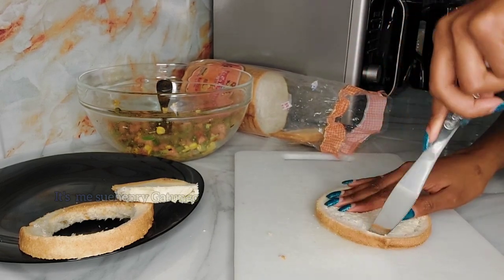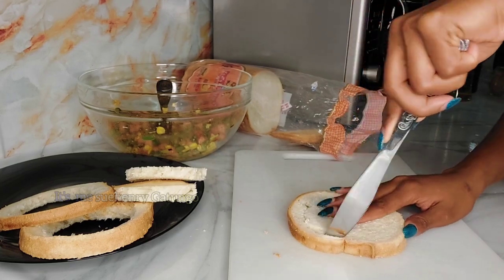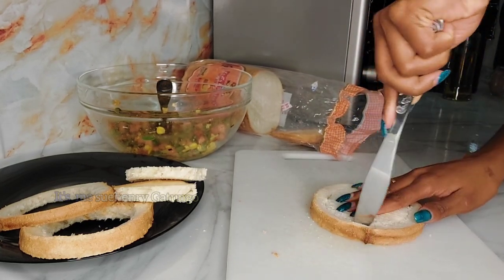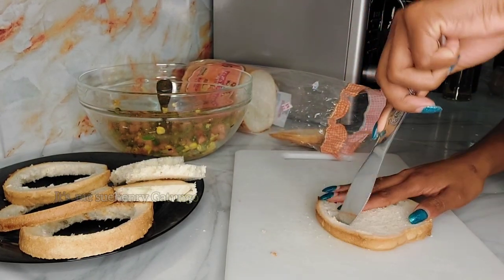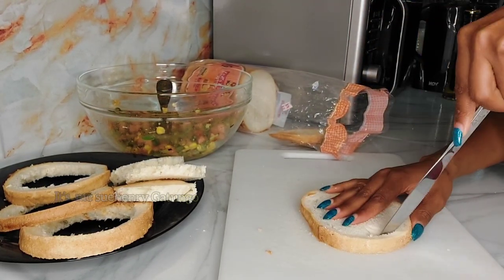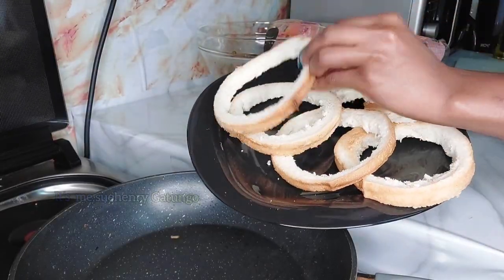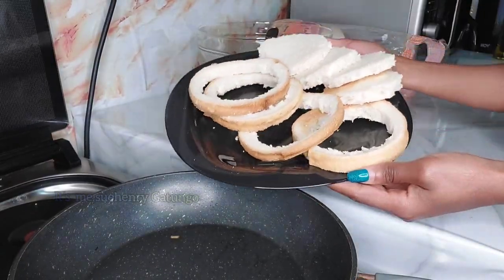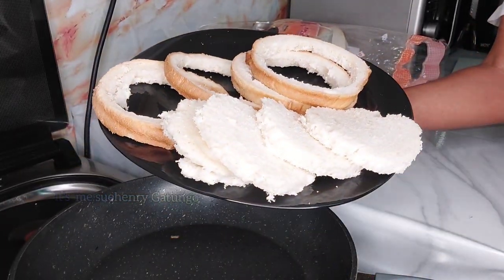But to fasten and make the work easier, you first remove the center part to all the slices that you wanna use, and then cook them all at the same time. That makes it easy and fast. So I had 4 slices. Then don't dispose the center part that you removed, because you are going to need it, as you will see in the video.